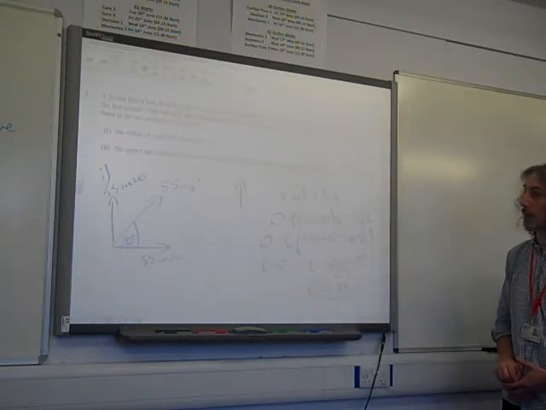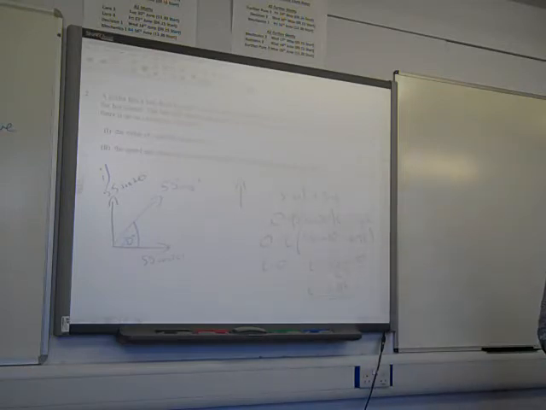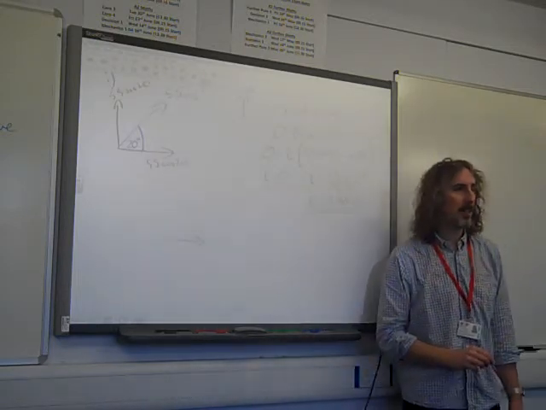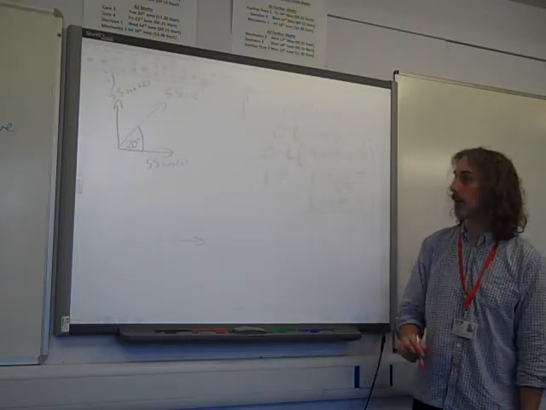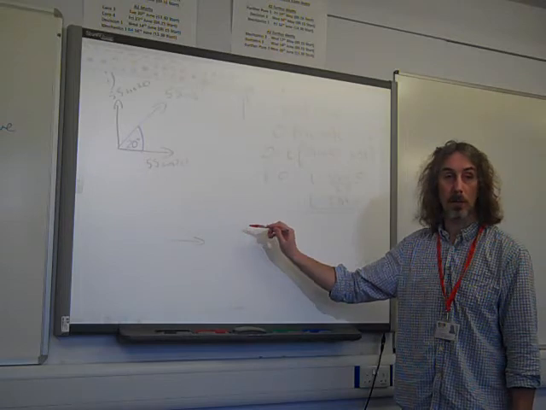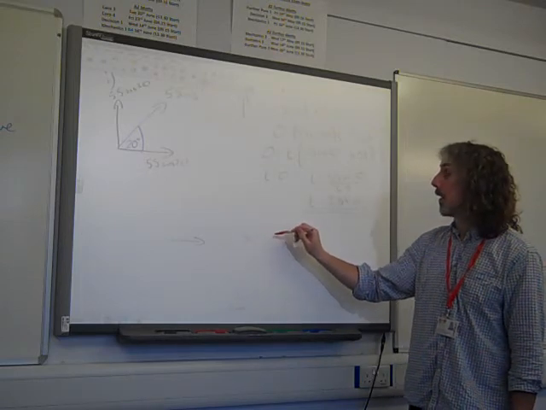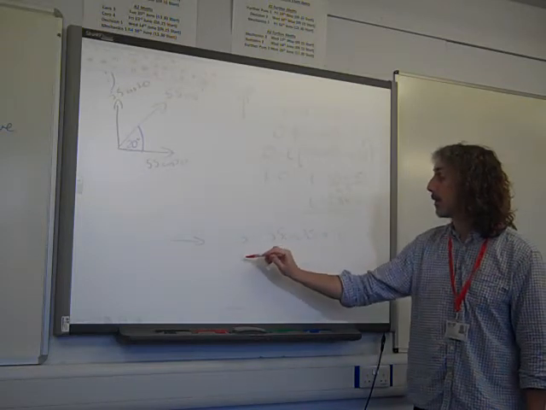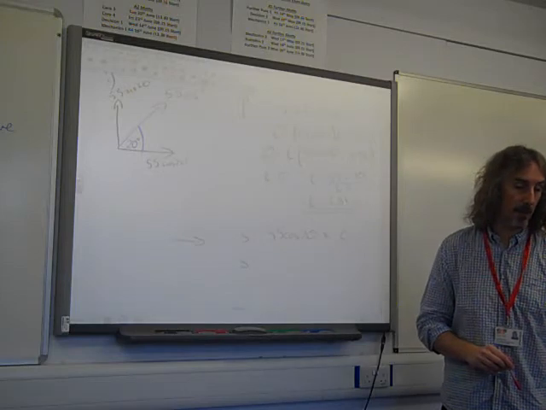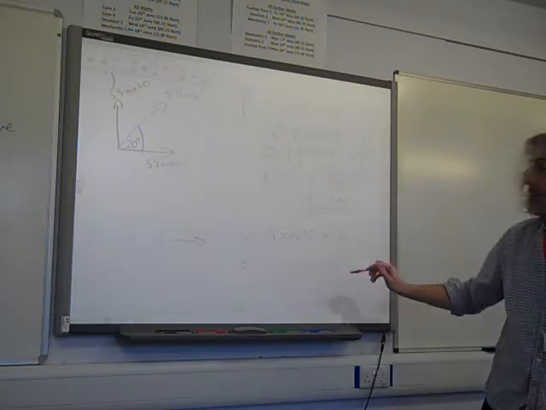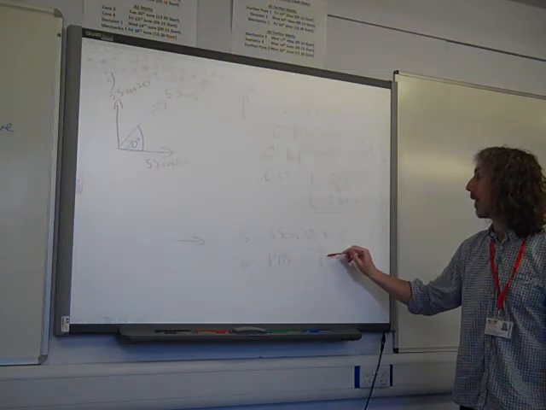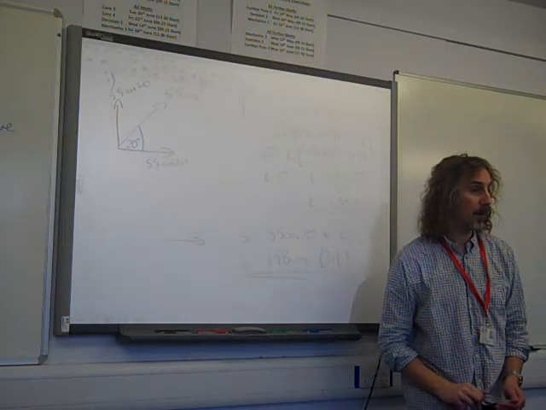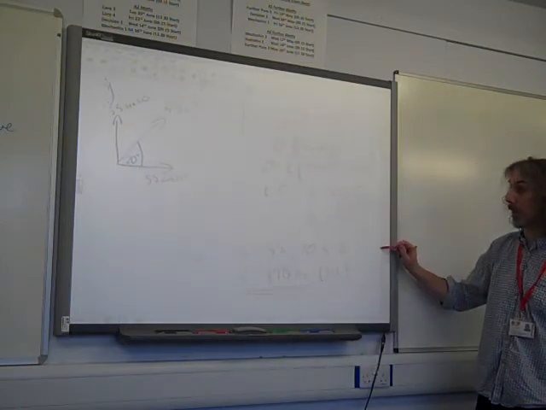The other part said find the distance OA. If we think about the horizontal motion, we've got 0 acceleration, constant velocity. The velocity was 55 cos 20. So the distance OA is 55 cos 20 multiplied by t. So 55 cos 20 times our 3.84 was 198 meters to 3 significant figures. And there we are. That's quite straightforward, and again, you did really well with that.